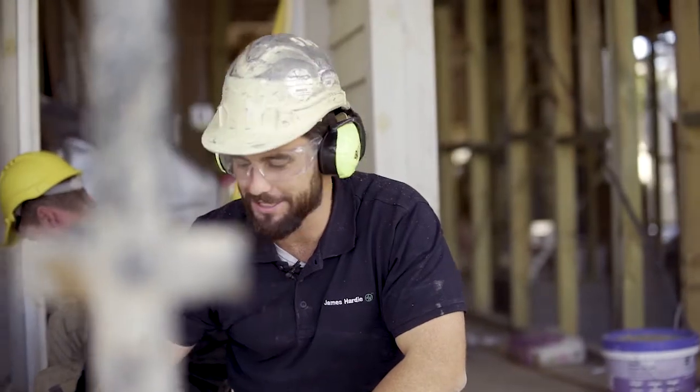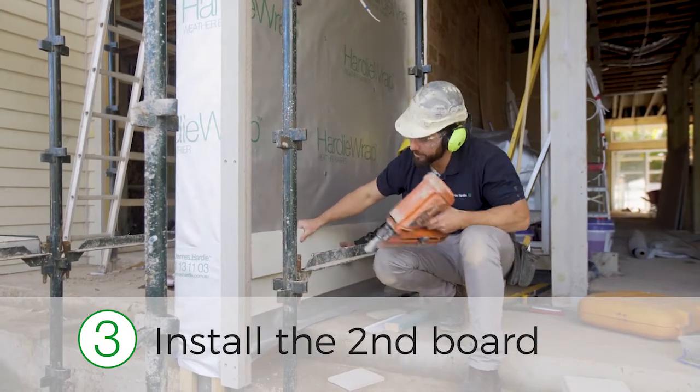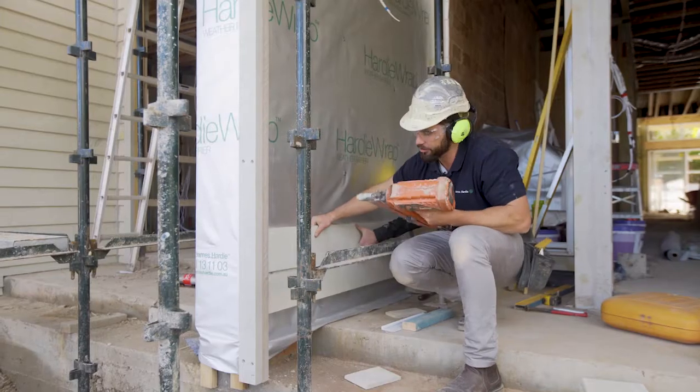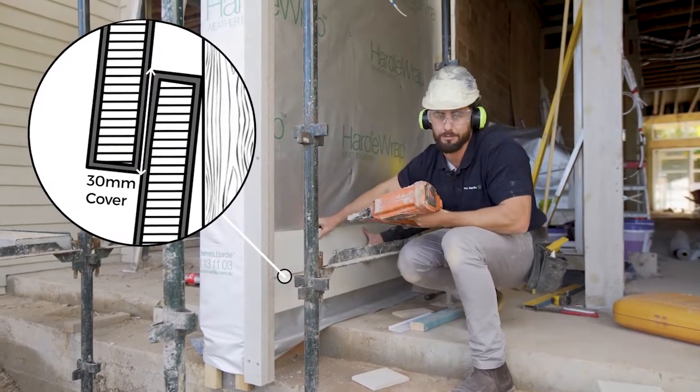So step 3 is install the next board. Make sure you have your 30 mil cover and you follow your story rod marks on your external corners. The good thing about Linea is it's got a 30 mil cover, so it conceals the fixings from the board below.